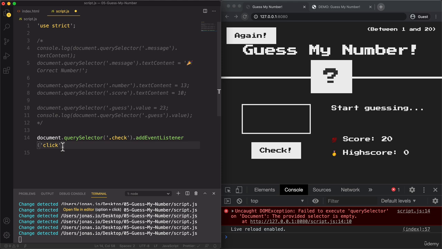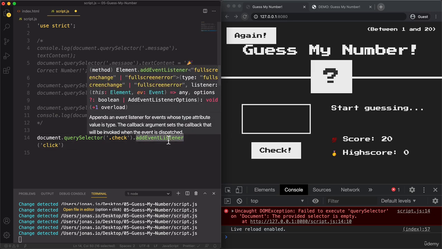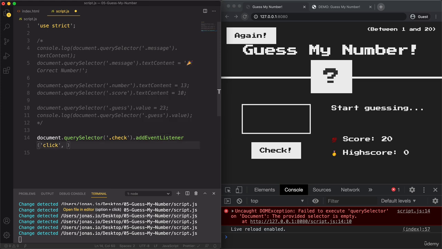But now we actually need to tell the event listener what to do. So basically, we need to specify the reaction to the click event. And we do that by defining a function. And that function will contain exactly the code that should be executed whenever this click event happens on this check button. And that function is going to be called the event handler. Now, this method, this addEventListener method here, is a special kind of function. That's because as a second argument, it expects this event handler function that we just talked about. So again, here as a second argument, we now need to pass in a function value as an argument.